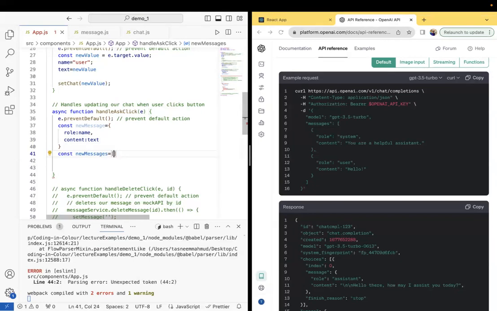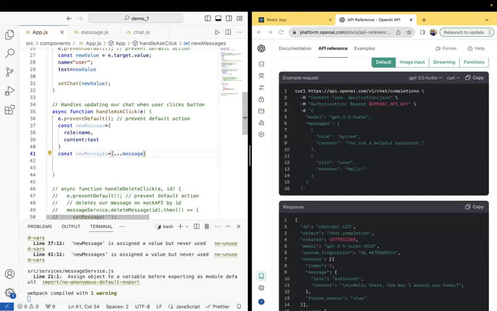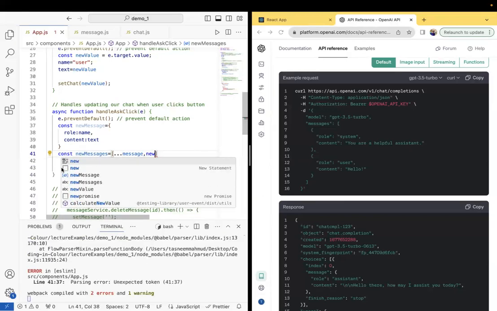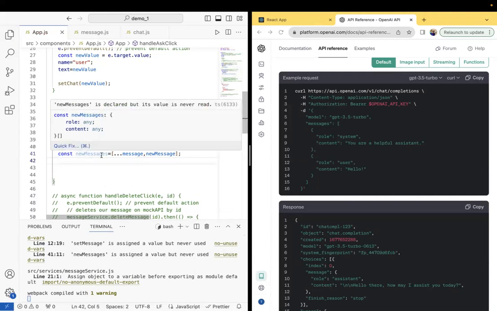So let's do that. Dot message, comma, new message. Okay, so that is good. I think so. So yeah, our array of objects is created.